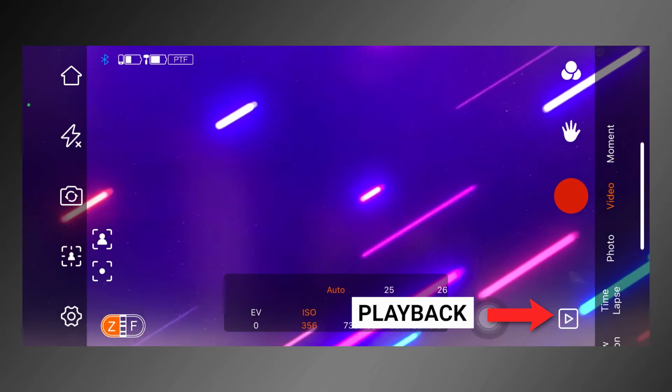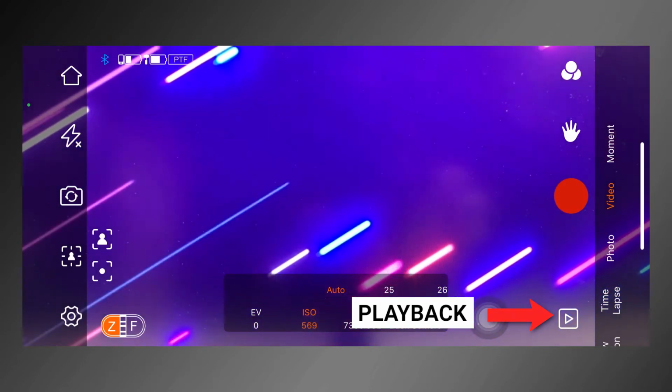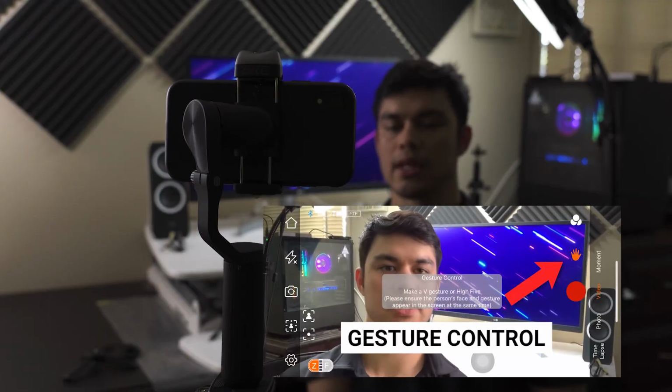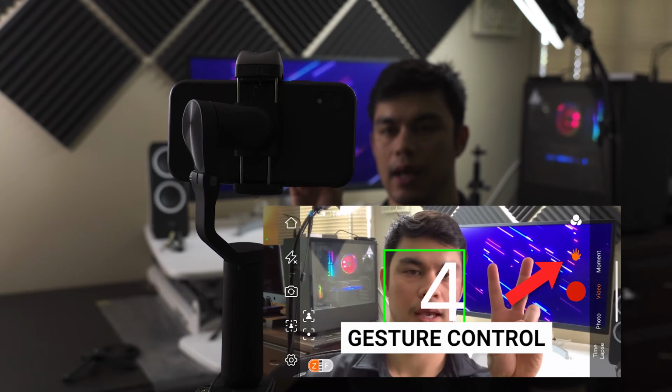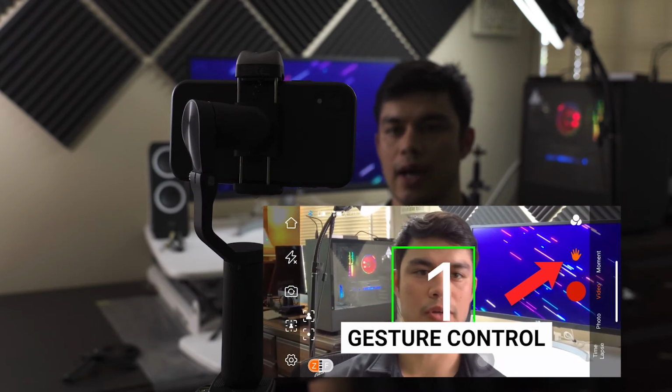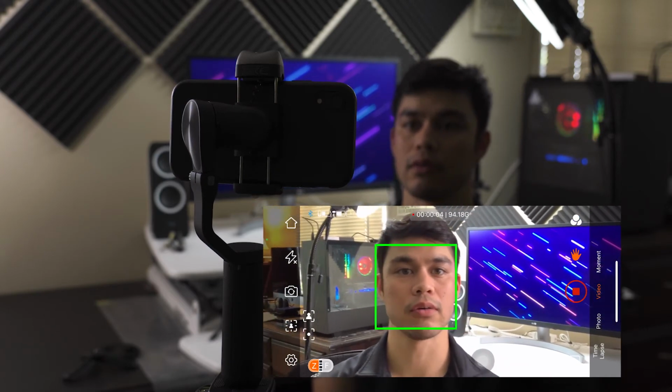This right here is playback, so you can go and look back at all the clips that you filmed. So with this icon, when you choose that, all you have to do is throw out the peace sign and it'll automatically do face tracking. And it'll start recording when you're on video.